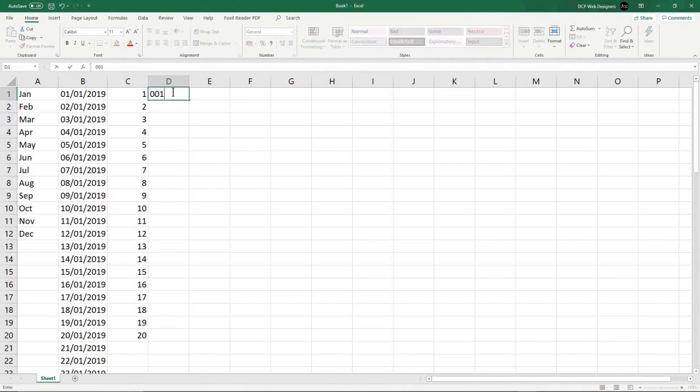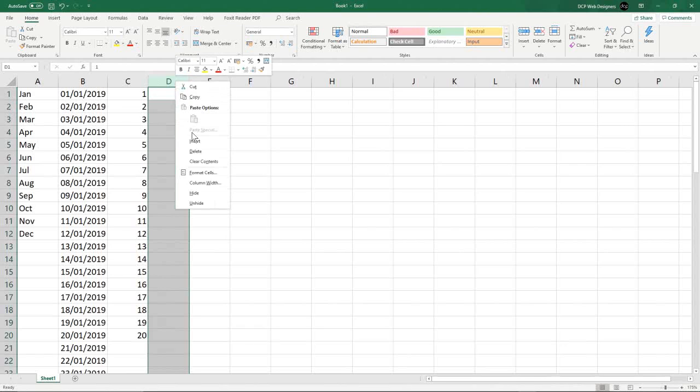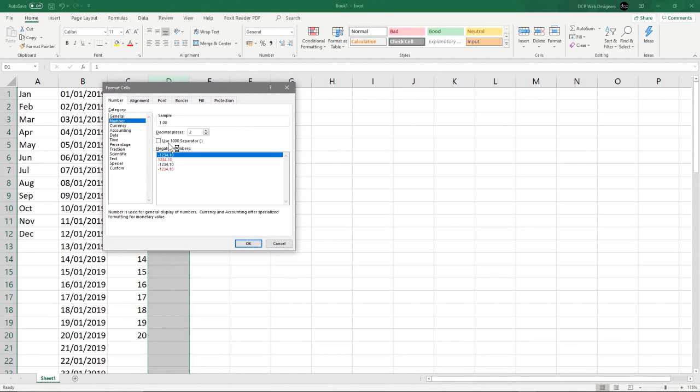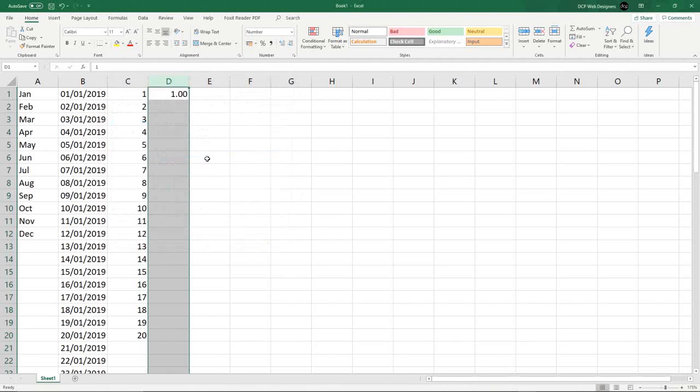You can also do something like 001, and when I type in 001, you'll notice that it's just switched back to 1. So if we click here and go to format cells, we can go to number and set 2 decimal places. Let's leave it at 1.00, and we can series fill numbers like that as well. Then we can say fill series, and we can have decimal points afterwards.